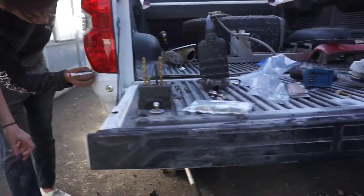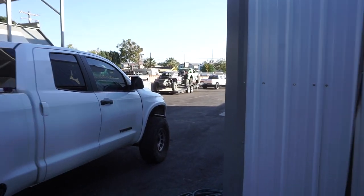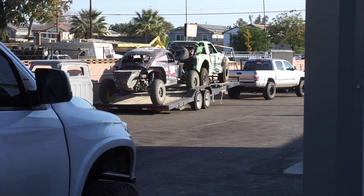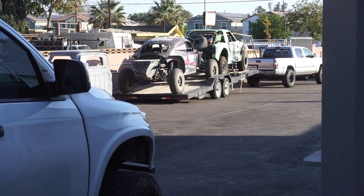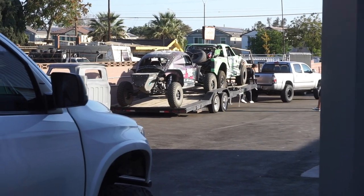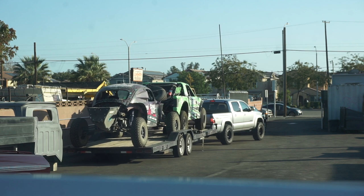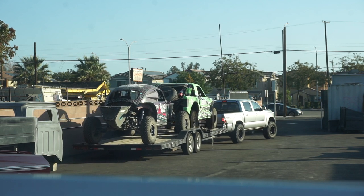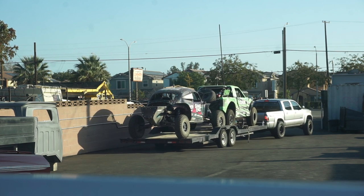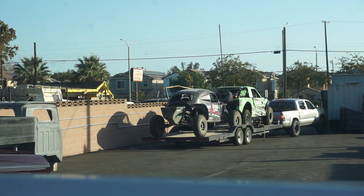Yeah, this is part of the reason I'm scared to do fiberglass in the future, because my OCD is gonna freak out. I didn't ask questions, but he needed my truck to pull the trailer to get the bug off the back. My truck has never used that tow hitch receiver once in its life, and it probably never will again. But we're gonna see if it could pull this much weight. Let's see if the silver bullet could pull it off. Yeah, look at it go. She's doing it. There you go, baby girl, get that shit. I mean, it's just a few feet up, but it's moving it.